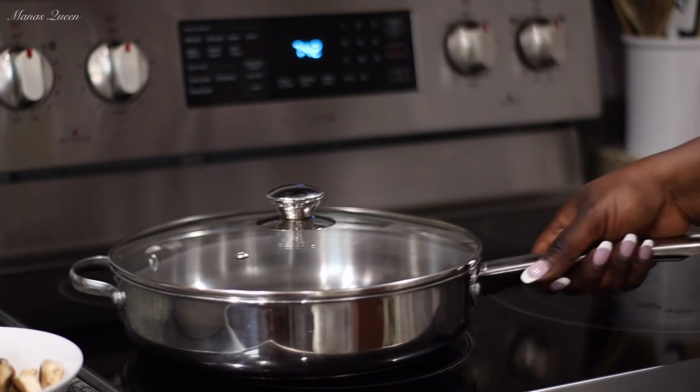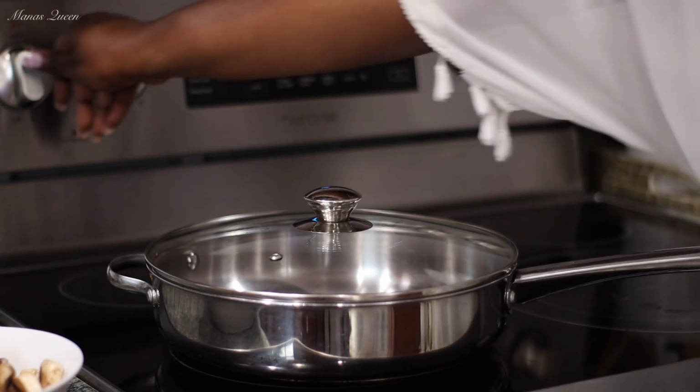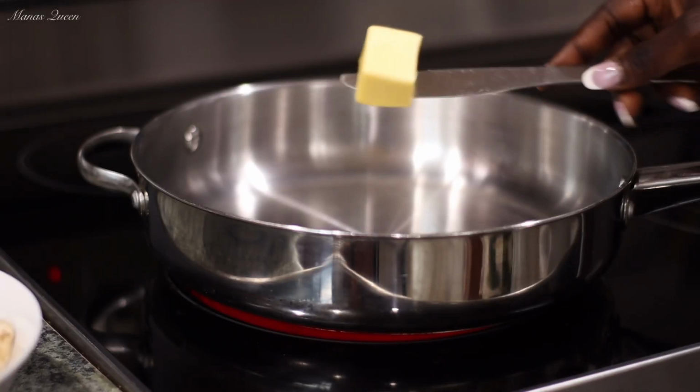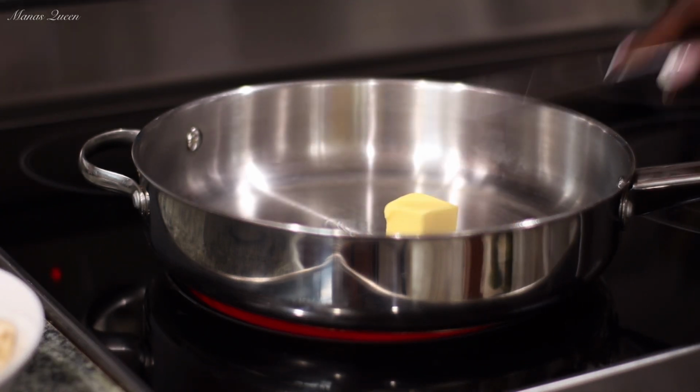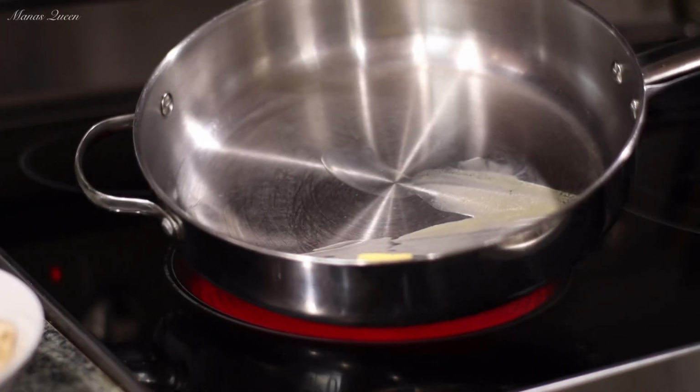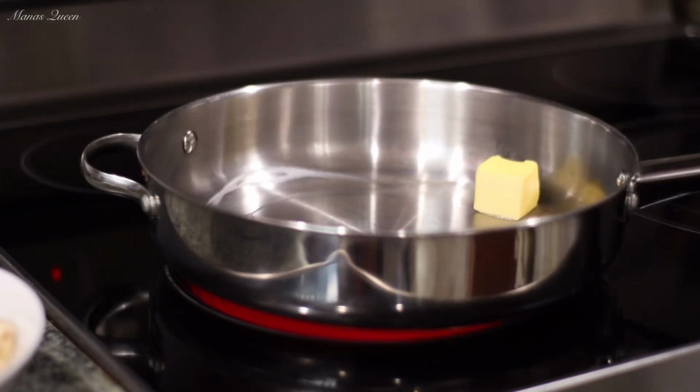So now this is my skillet. Let's get ready to get this started. This meal, per the instructions, is ready in 10 minutes. So now I like to start off with about 2 tablespoons of butter. This is my Kerrygold salted butter. And once I get that melted, I'm going to start off by sauteing my mushrooms.